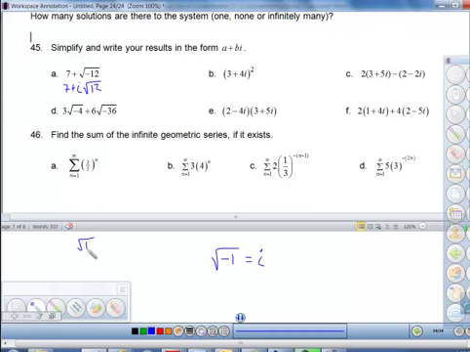So what's the square root of 12? Well, 12 is the same as 4 times 3. The square root of 4 is 2. So this is 2 radical 3. So how I'd simplify this one is I'd leave the 7 there. The 7 can't do anything. And then I have plus the 2 came out, so did the i, and then the radical 3 stays on that side right there.